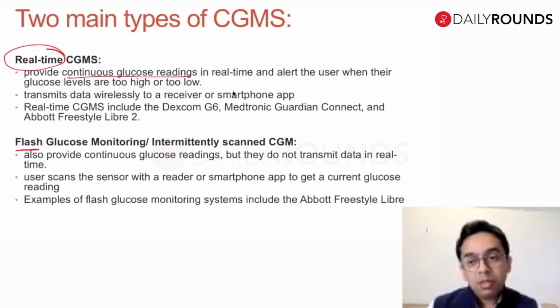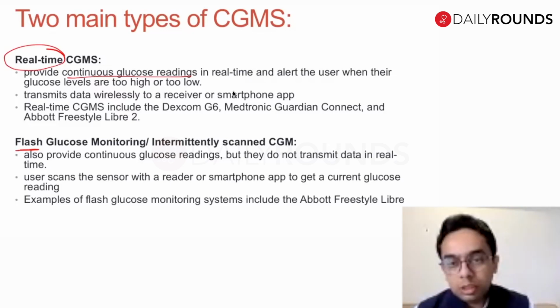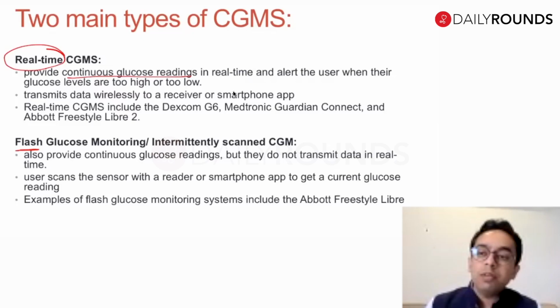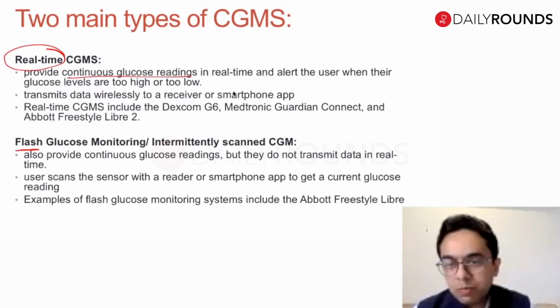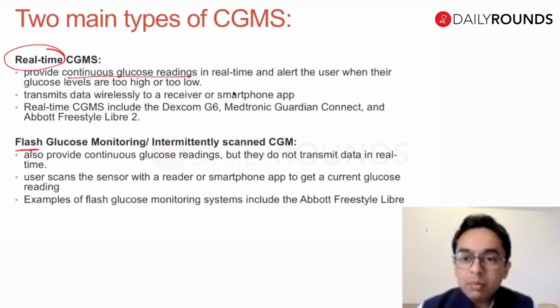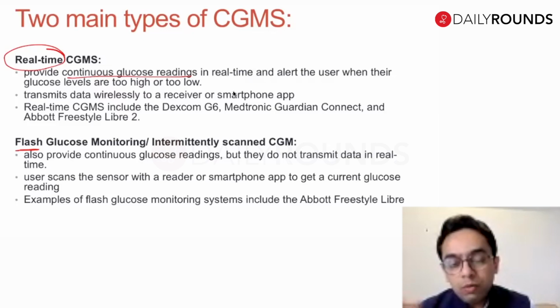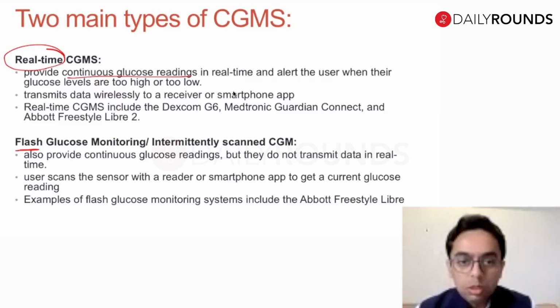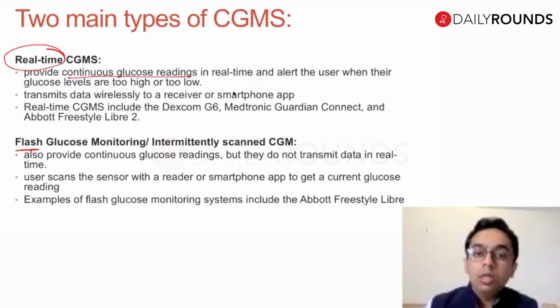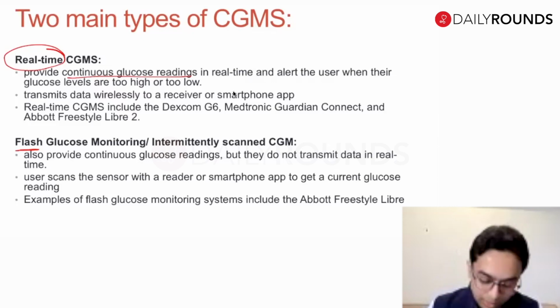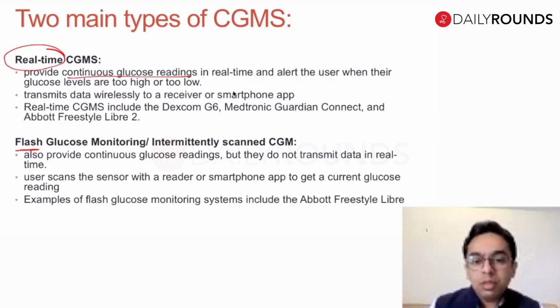Whereas in real time, the patient is getting the data, the information, in real time. So it will give the data wirelessly to the smartphone, and that can even be conveyed to the doctor and their caretaker or relative. For small kids, type 1 diabetes kids, that data can be directly conveyed to the phones of their parents as well through the cloud. So that is the advantage of real time: if the blood sugar goes low, the parents of that kid also know that the blood sugar is dropping. Whereas this is not available in the flash.